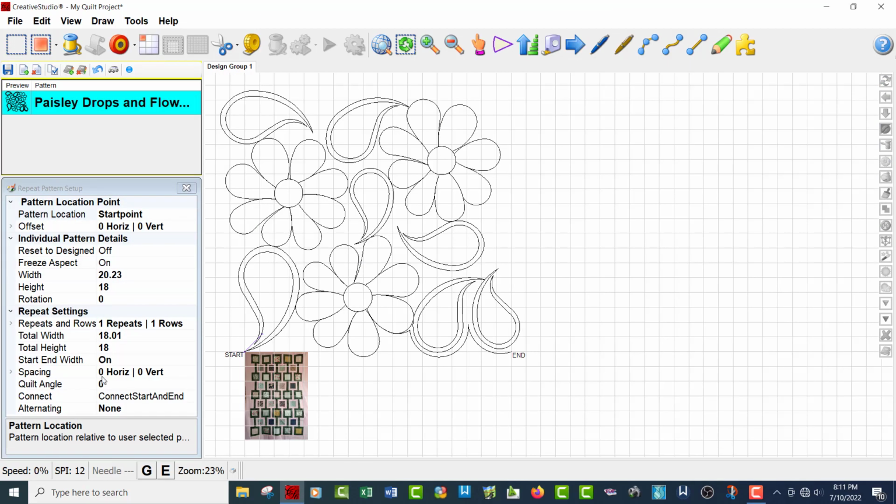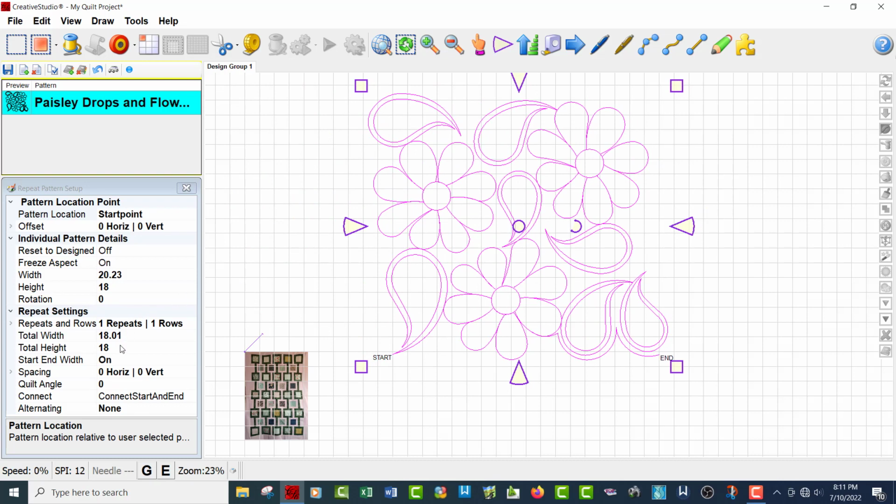Okay. Now over here on the left, first I'm going to move this out of the way like this. Over here on the left, this pattern is, gosh, it's 18, but I want it to be 12.